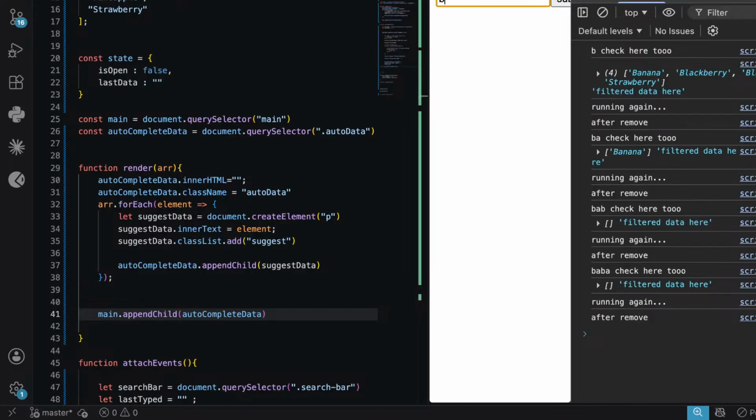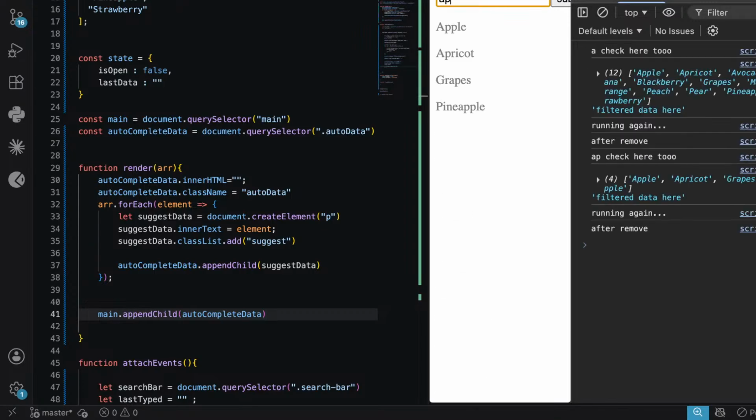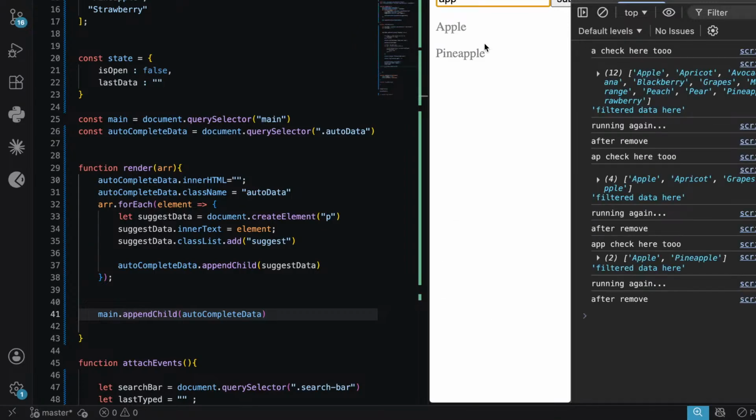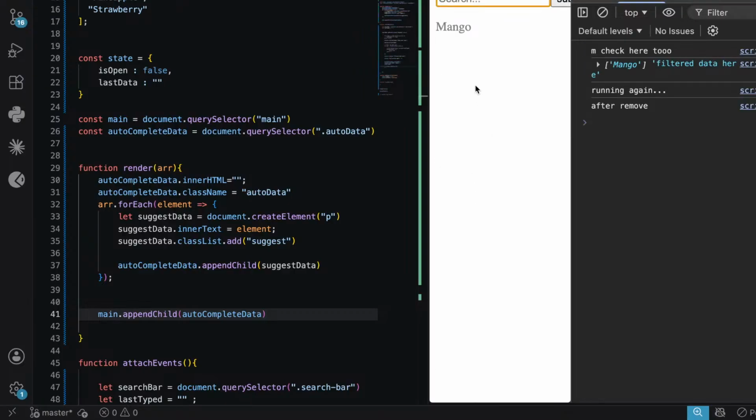Banana. Okay, we have apple, APP. We have triple P, so now we have apple as well as pineapple. Okay, that's a good thing, and I think we have solved this. Let's check with mango. Okay, mango is only one.